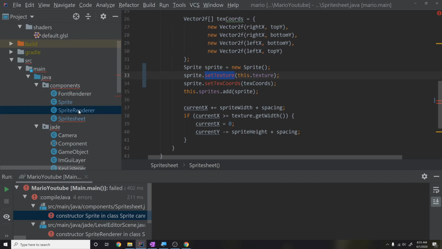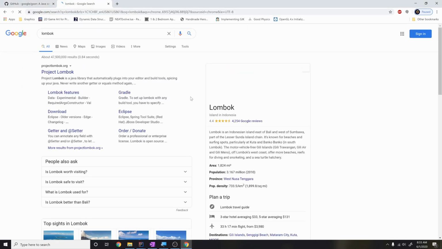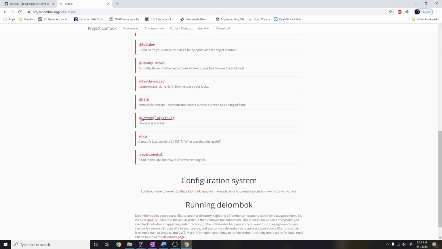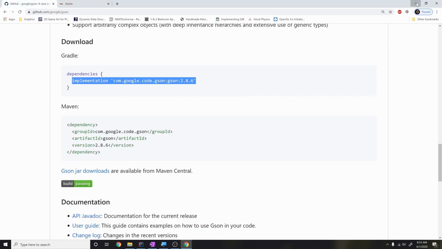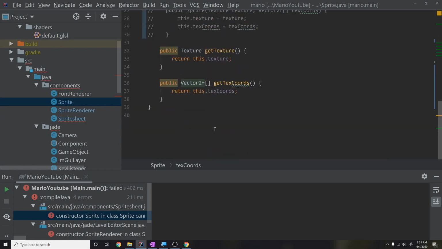And if you do not want to write getters and setters manually, you can install Lombok, which was mentioned by Mr. Maniac. So Lombok is just a library in Java that basically allows you to declare something like this at getter, and then it basically creates getters and setters automatically, which is nice. I'm fine with typing this out a little bit. It's perfectly cool. We'll go into our Sprite and create those real quick.